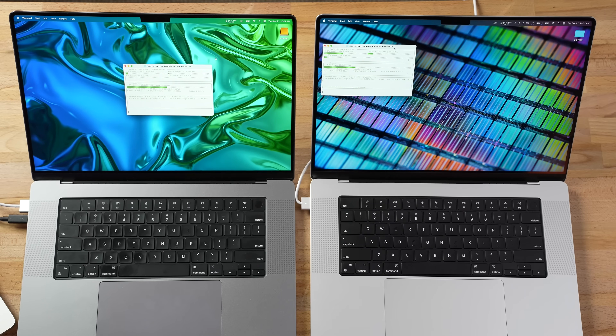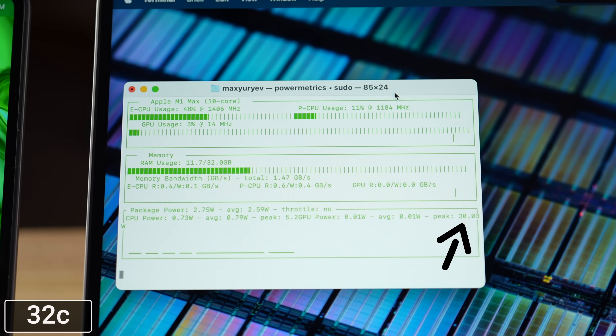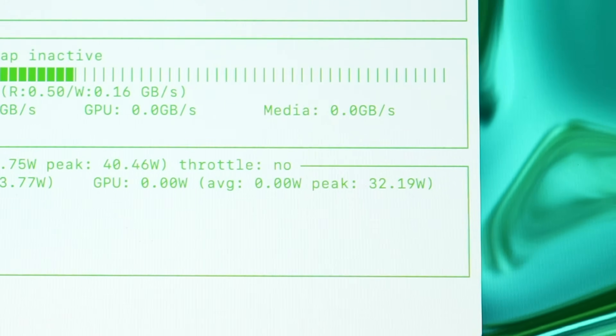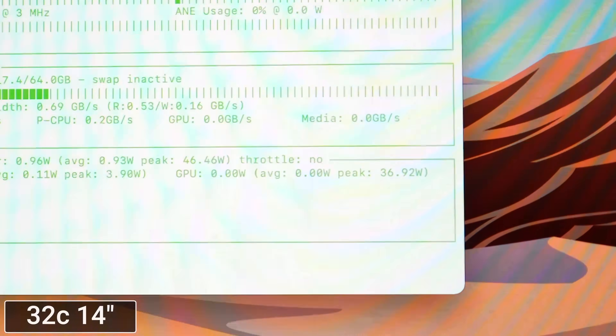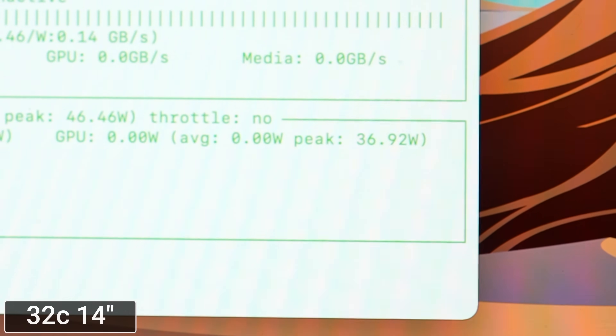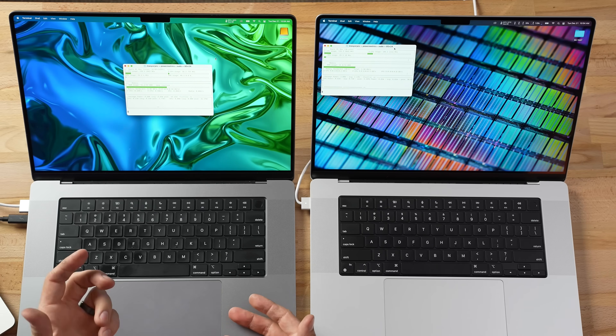This means Apple is limiting the 32-core 16-inch, either for battery life or thermal reasons. Looking at peak wattage: 30 watts peak for the 32-core 16-inch, and 32 watts for the 24-core — so the 24-core is actually using more power at peak even with fewer cores. The 14-inch model hit almost 37 watts, which may explain why its battery life is so much worse for the 32-core compared to other graphics models.